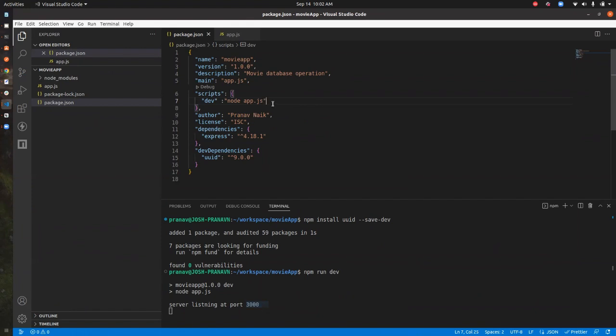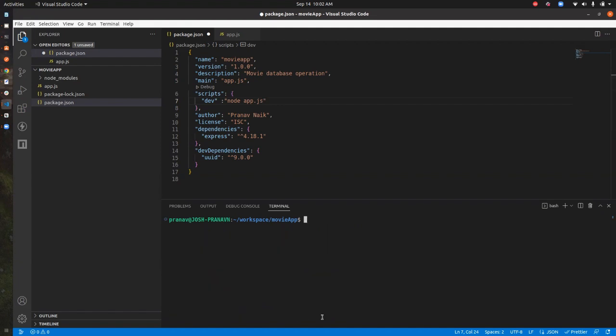Now we'll explore the command line arguments. As you can see, we can pass command line arguments as well. First, let us check out the easy one. How do we pass command line arguments? Simply invoke node followed by the file name and followed by command line arguments.